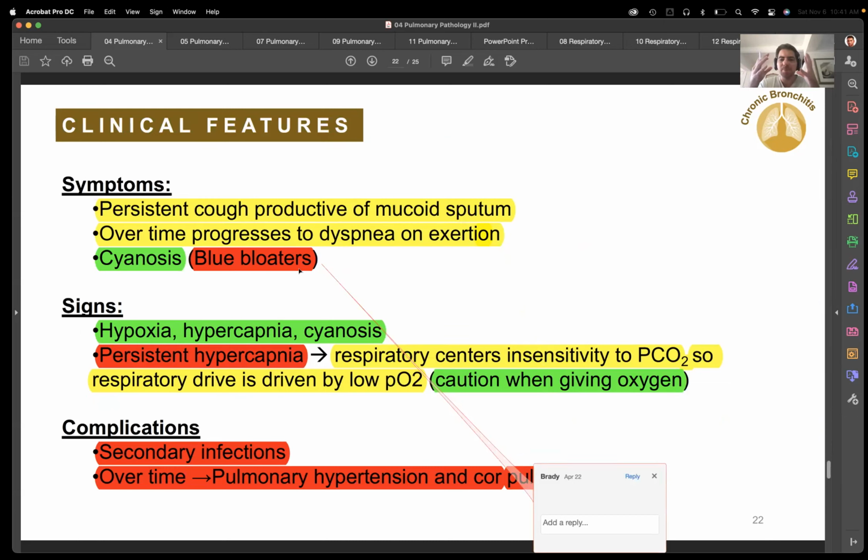They still can't get air out, but the fact that they have so much mucus really does interfere with their ability to get proper oxygenation. So if you were going to define emphysema, you would call it more of a hypercapnic problem. Hypercapnia: you can't get the carbon dioxide out. These patients will have hypercapnia. They can't get the air out, but they'll also have low oxygen.